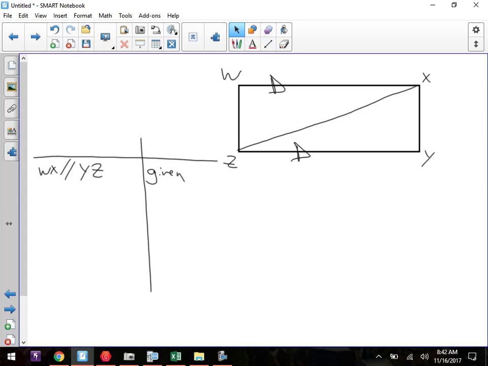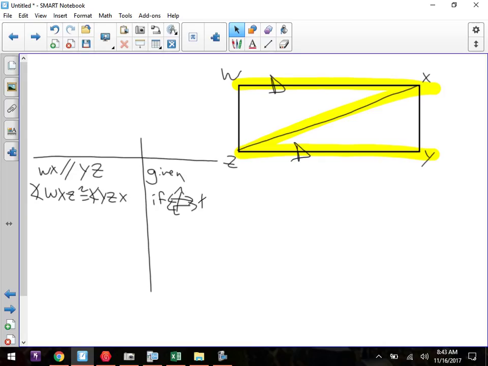Now, when you have diagrams that look like this, you want to draw that Z. Okay? Draw the Z. Follow through. And remember the trick. The trick is where they change directions. It's where you wind up with the angles being congruent. So here we can't just say angle X or angle Z. We have to literally write out angle WXZ congruent to angle YZX. Because if two parallel lines are cut by a transversal, then alternate interior angles are congruent.